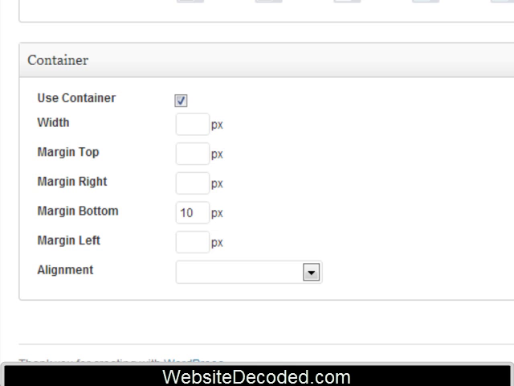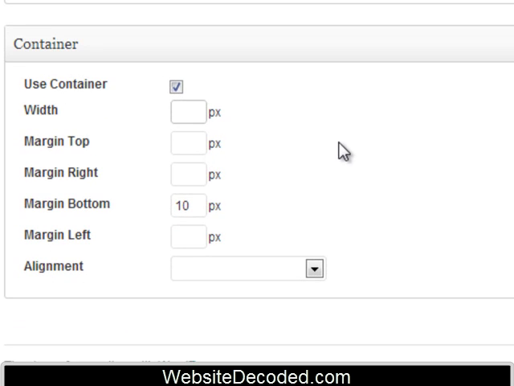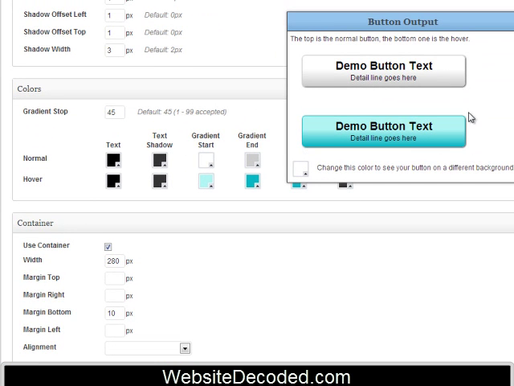If you are putting this button on a page or a post, you want to use this container, because otherwise your people will be able to hover over, like I can here, hover over not on the button and it still be clickable. So you want to actually contain that button. If you're putting it in a widget, it's not so much of an issue because the widget pretty much contains it. But anywhere else you want that container. You may want to put in a width of 280, since that's your button width, for the width of the container.